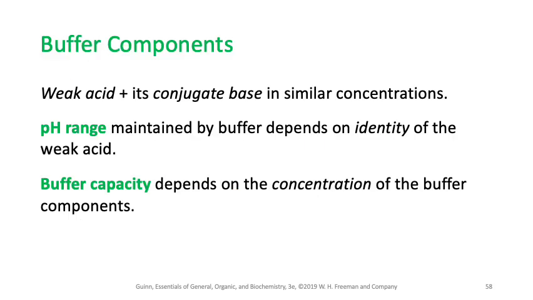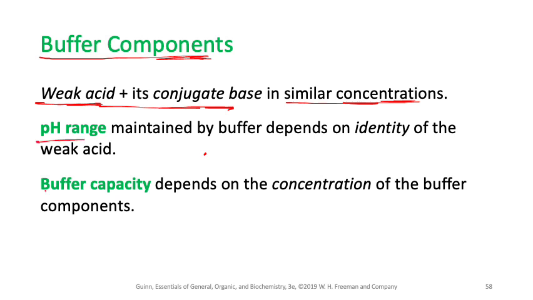So let's talk about the components of a buffer before we go and see how a buffer actually works. A buffer is made up of a weak acid and its conjugate base in similar concentrations, right? So if you have any weak acid and you add the conjugate base of that weak acid, you make a buffer.